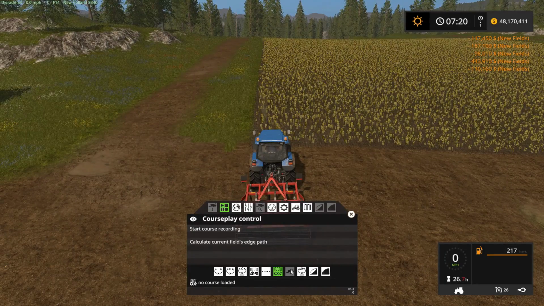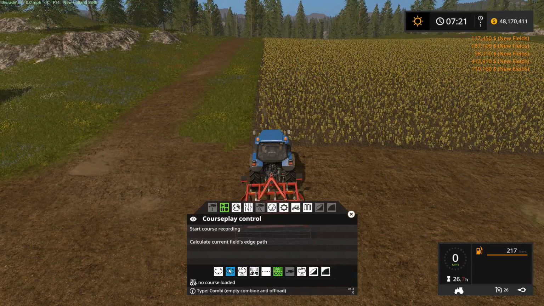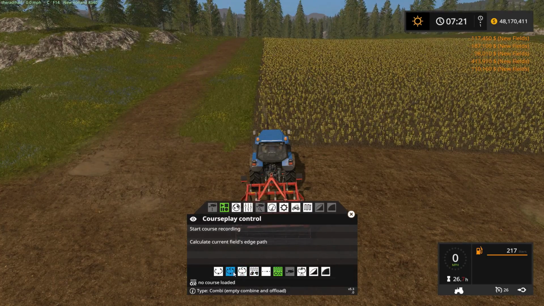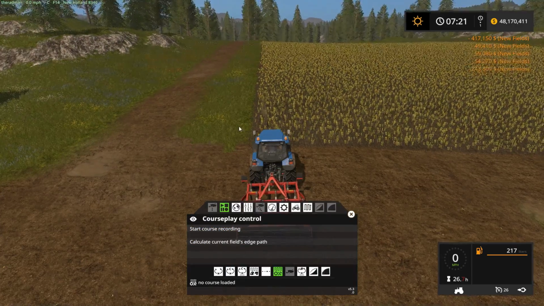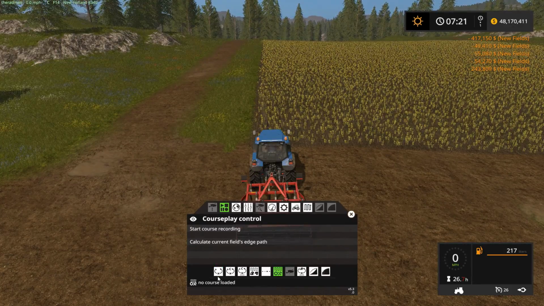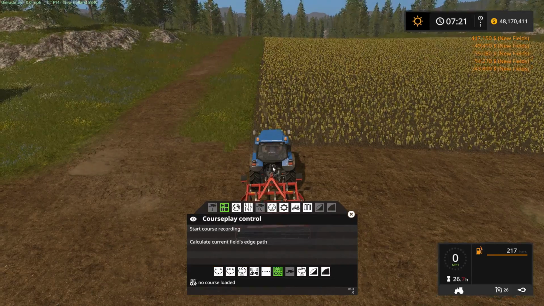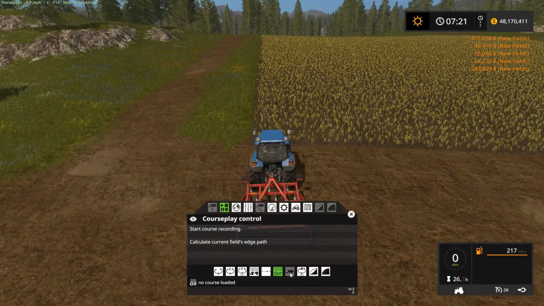This mode here is one that only combines can use. It's basically the opposite of combi mode, where in this mode the combine will leave the field and go to a trailer, and that's one of the reasons you use grain transport mode on a tractor, is then you can have a trailer automatically go to the silo after the combine unloads itself in this mode.